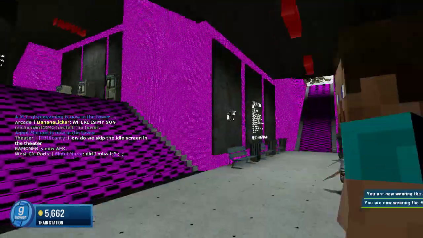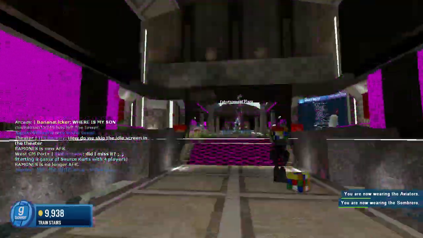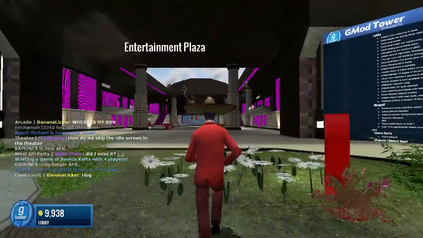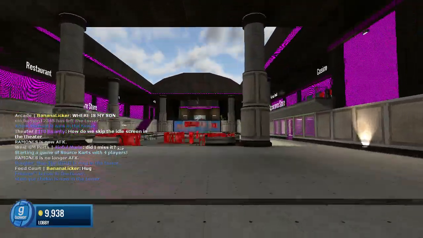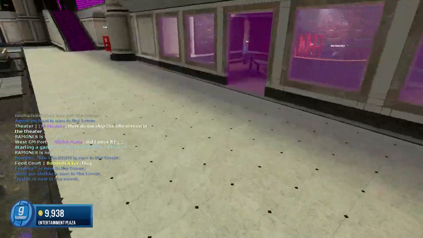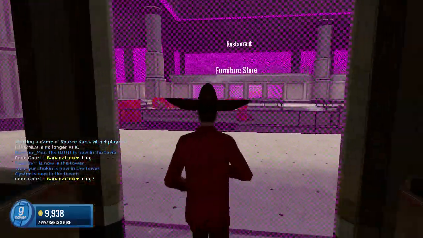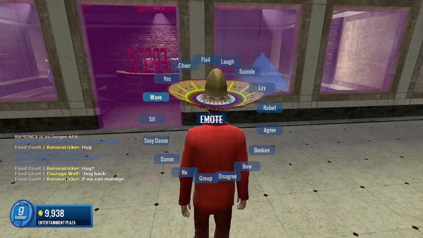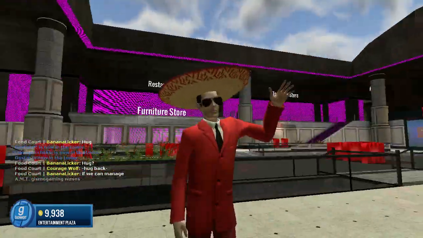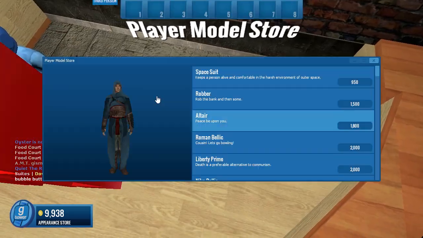Alright, those pink stairs, I mean, they bother me, I'm just not horrified by them, I guess. Alright, so, just so you guys know, I'll go ahead and turn the light. I am a Mexican. Wave. There we go. Mexican with sunglasses, because why the heck not? Player model store.